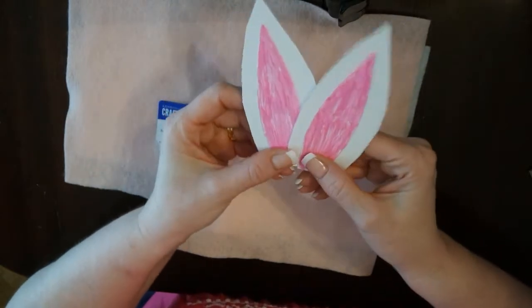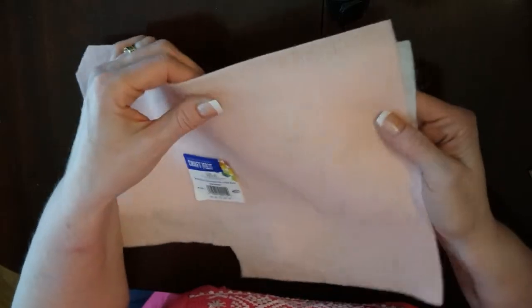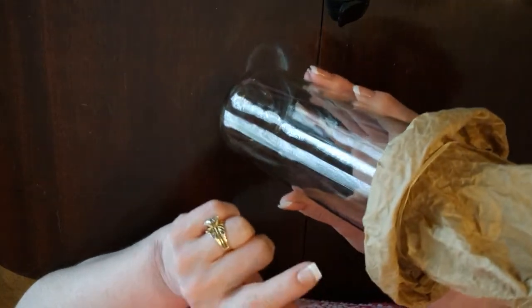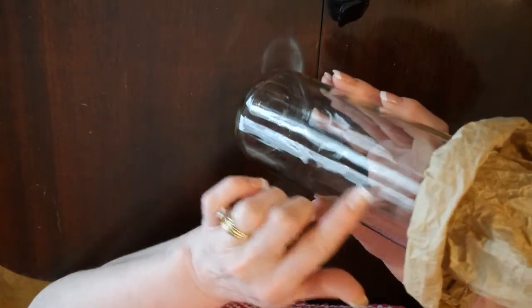It's a super simple shape — you don't even need a pattern. No two ears are perfect so it doesn't matter if they're not perfectly even, and cardstock ears would look equally cute. I happen to have some pink and white felt, so I'm going to do the exact same thing but use felt, and I'm going to hot glue the ears onto the back of the rabbit hat. I'll keep my hat on the bottle to keep everything proportioned so the hat isn't too high or the eyes too low.